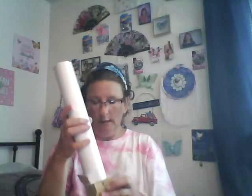So let's just rip this one open. Take it out. Really pretty. That's silver. Just happened to see this one in front, and I was like, ooh, I wonder if they have the other colors that I was looking for. So there's the silver, and then they've got the pink, like a rose pink, a rose gold color. I'll open them all where you can see them better. Yeah, it's like a rose gold. Really pretty.